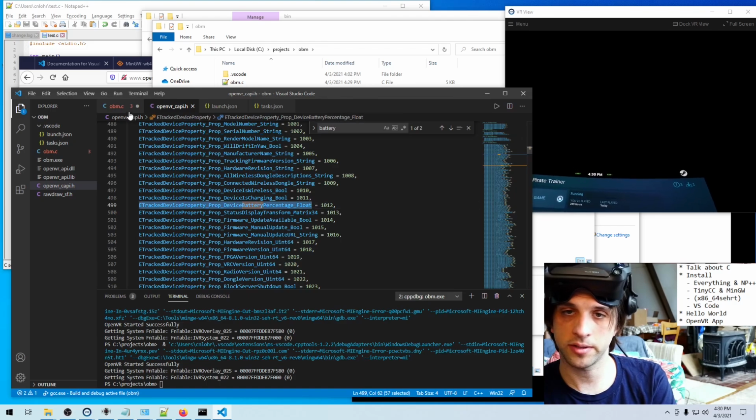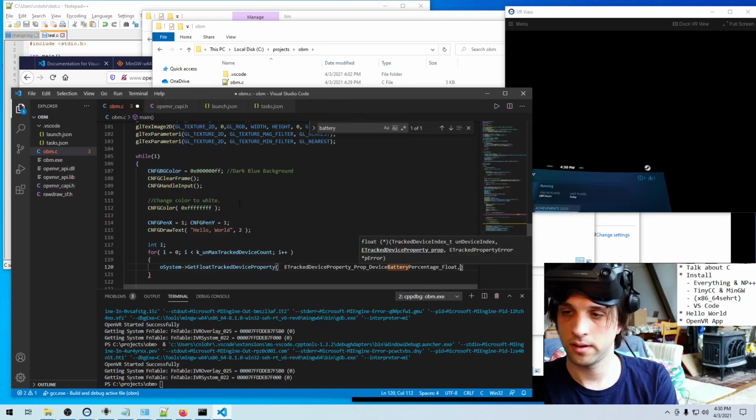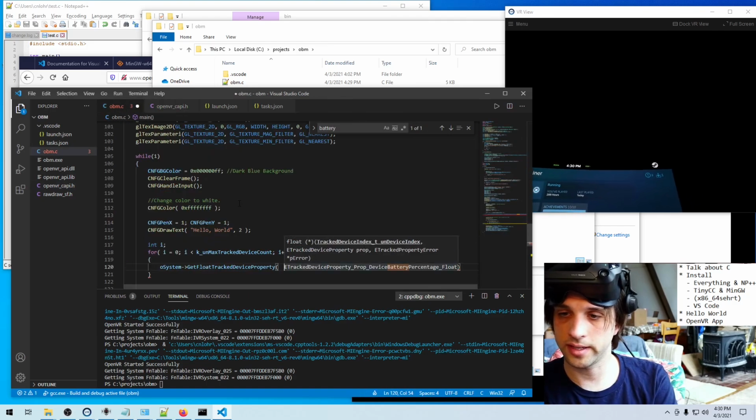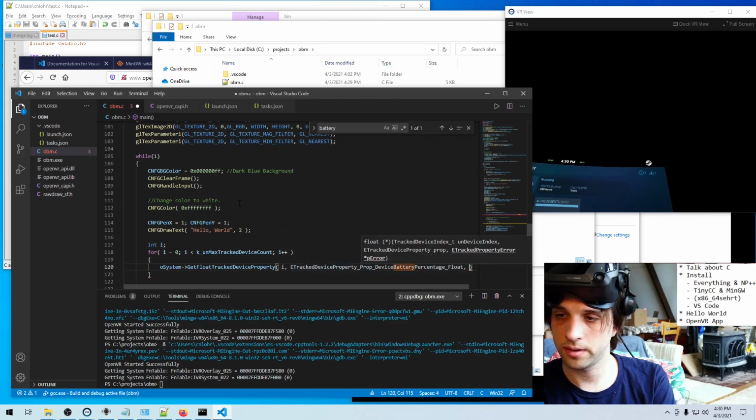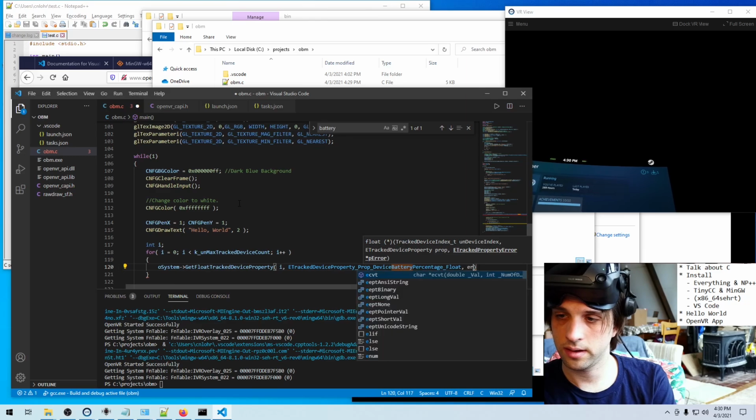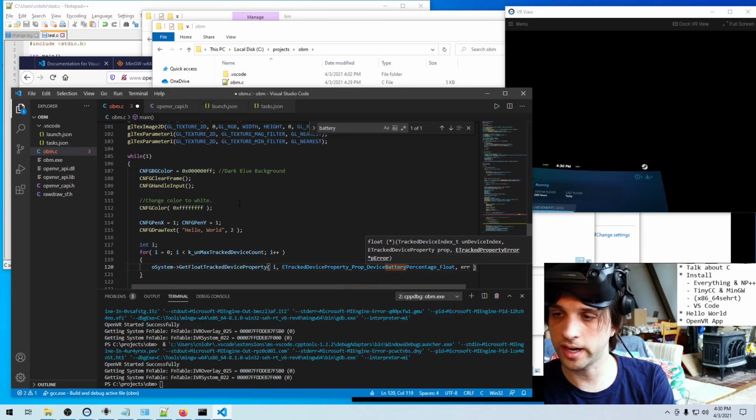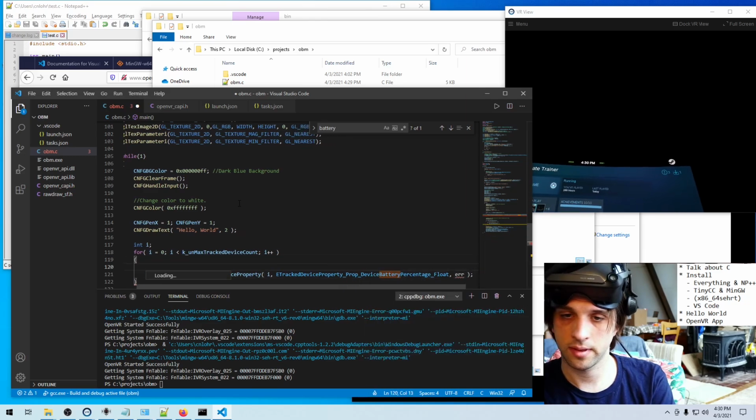It is battery percentage float. And device index will be I, float, and error. So I need to make an eTracked property error. Okay.